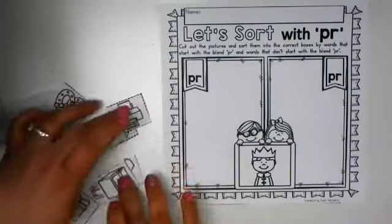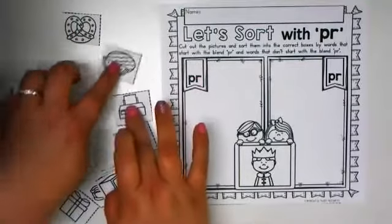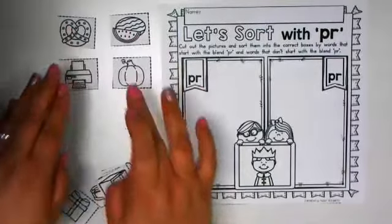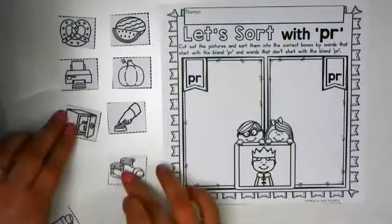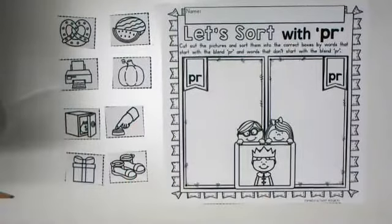Now, if you still need more time to cut, this is a great opportunity for you to press pause, get all caught up, get your pieces cut out, and then get them organized so that you can find them easily, okay? So if you're not ready and you're not to this point, then you need to go ahead and press pause now. All right, now that we have all our pieces cut out and we are ready to go, let's go ahead one by one and take a look.